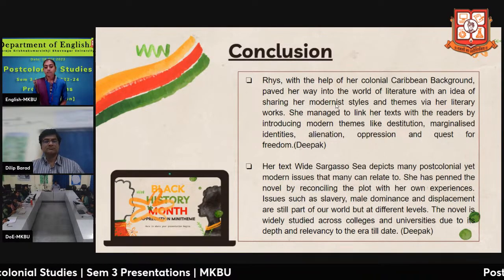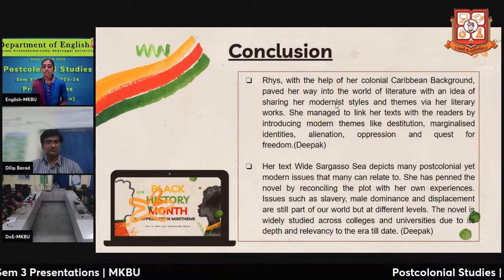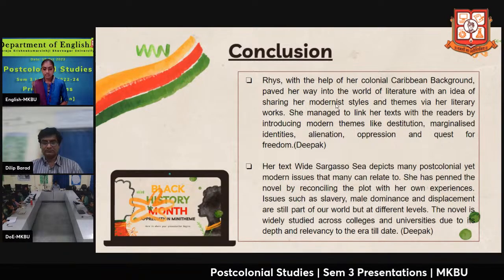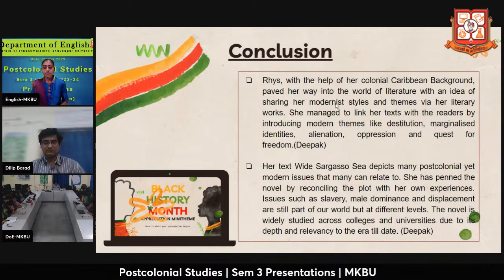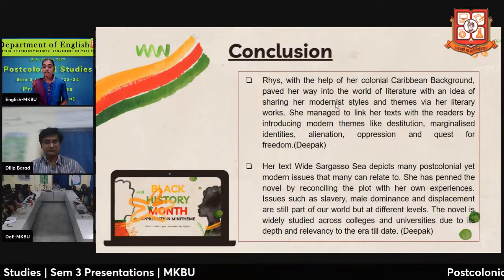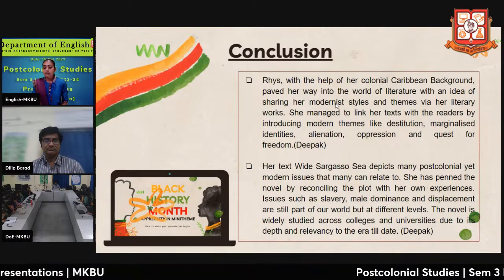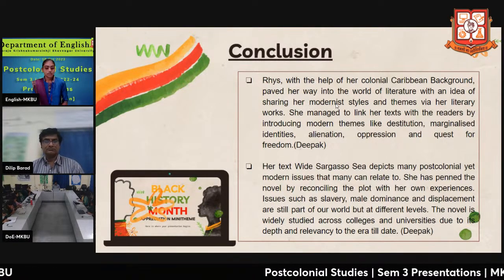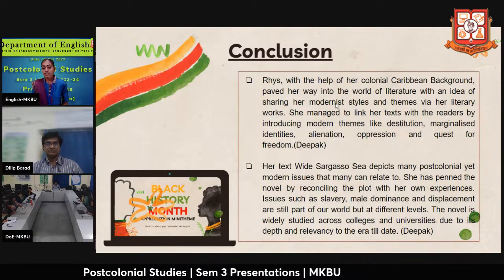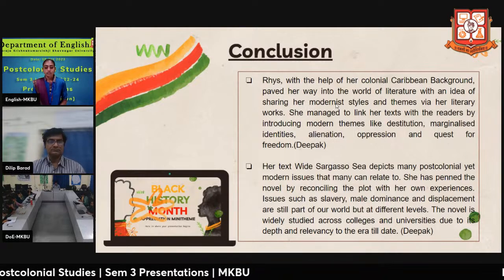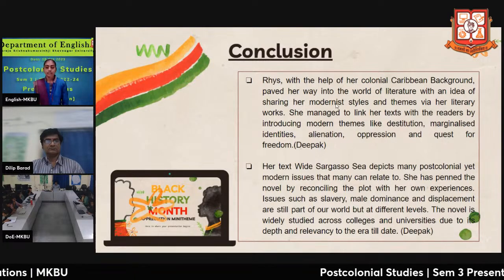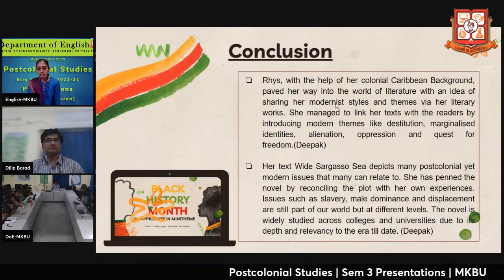She has planned the novel by reconciling the plot with her own experience. Issues such as slavery, male dominance, and displacement are still a part of our world, but at a different level. The novel is widely studied across colleges and universities due to its depth and relevancy of the era till end date.